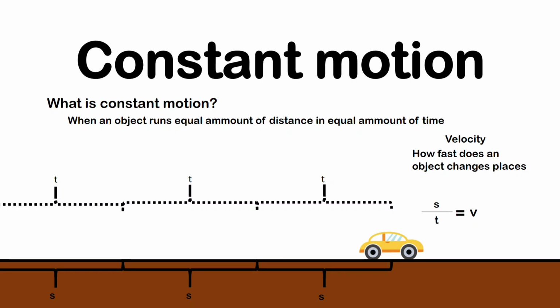And of course, we also have to take units of measure into account. How do we describe v, the velocity? We have to divide the units by each other. We divide s, which is going to be in meters, by t, which is going to be in seconds, in the SI unit system. So it's going to be meters divided by seconds, m/s. It's very simple.